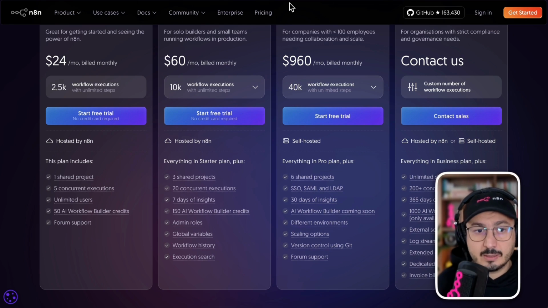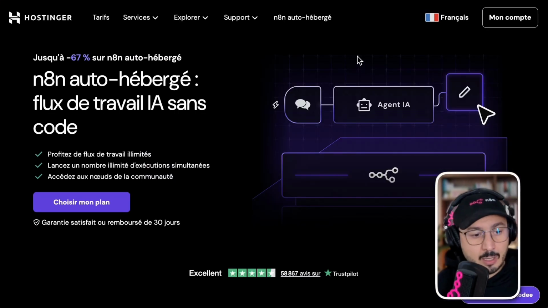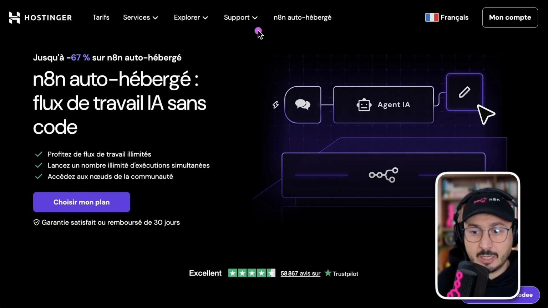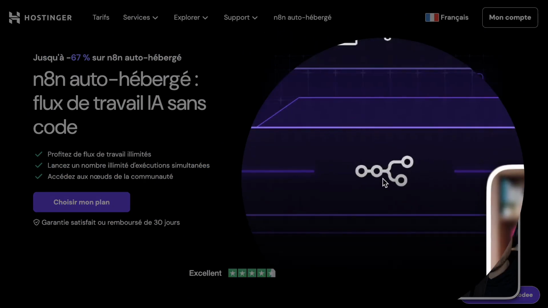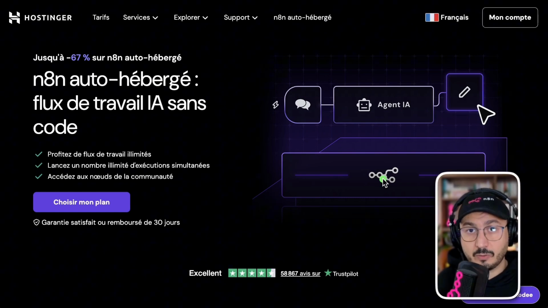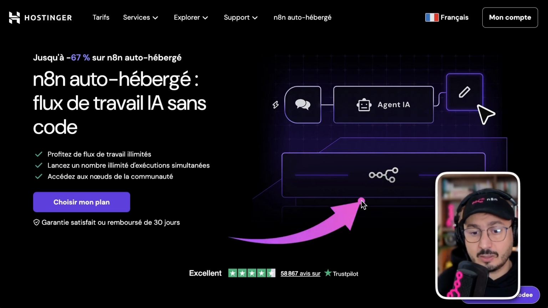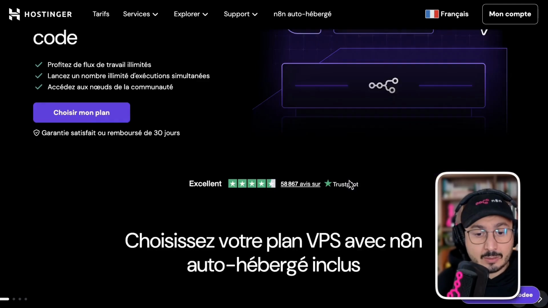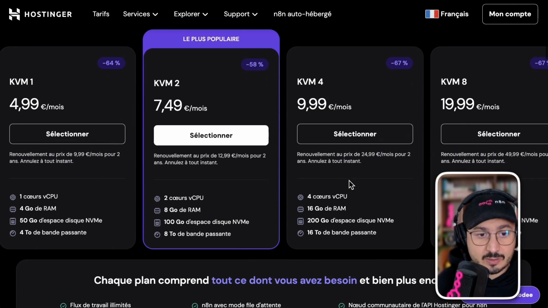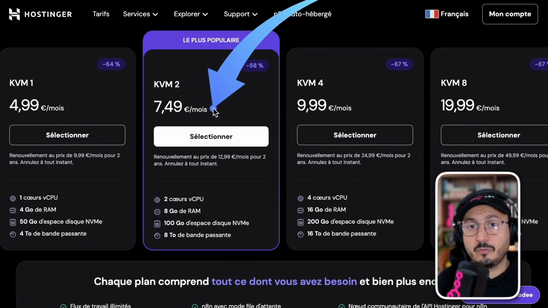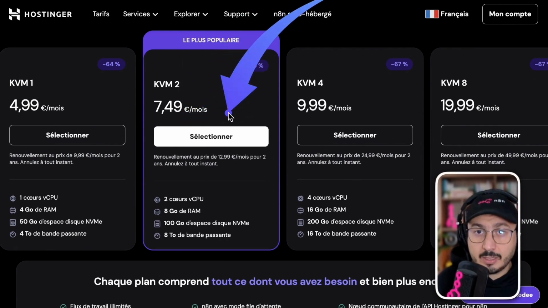So for that reason, we have another alternative, let's say, which is the Hostinger server. So I'm going to leave you the link to this page. It takes us to this page that has this specific logo. Now you have to be very careful. You shouldn't get a server for creating websites. This is a server specialized for the n8n VPS, so it has to be this page. So here, what Hostinger offers is a server that actually gives you an unlimited number of workflows. The number you can run here is unlimited, and that's what we're looking for.